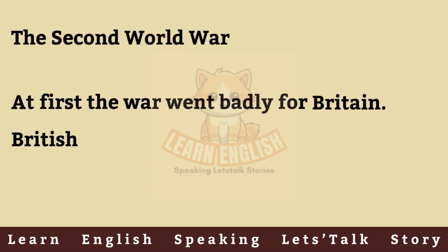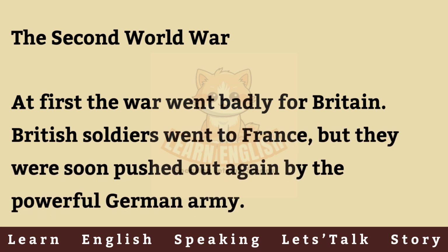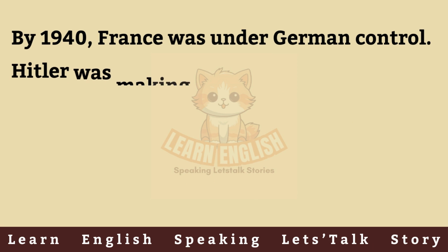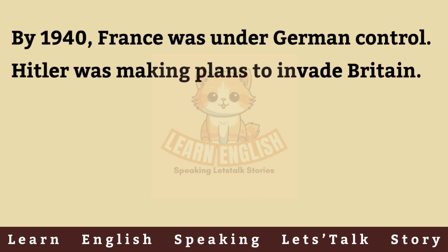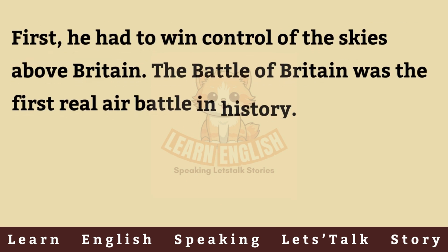The Second World War. At first, the war went badly for Britain. British soldiers went to France, but they were soon pushed out again by the powerful German army. By 1940, France was under German control. Hitler was making plans to invade Britain. First, he had to win control of the skies above Britain.